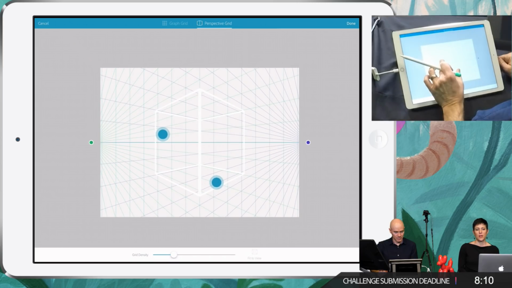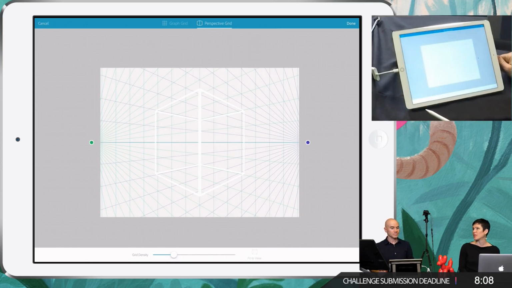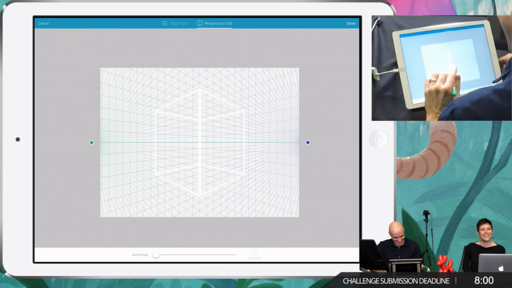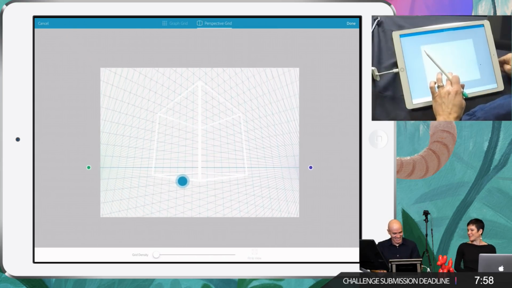And I do want to point out that if you have an image on the canvas, you can create a grid from the image. That's a little bit more complicated. Oh my gosh, I didn't even know that. Brooke. Tell you new things every day. But let's do this. This is cool.